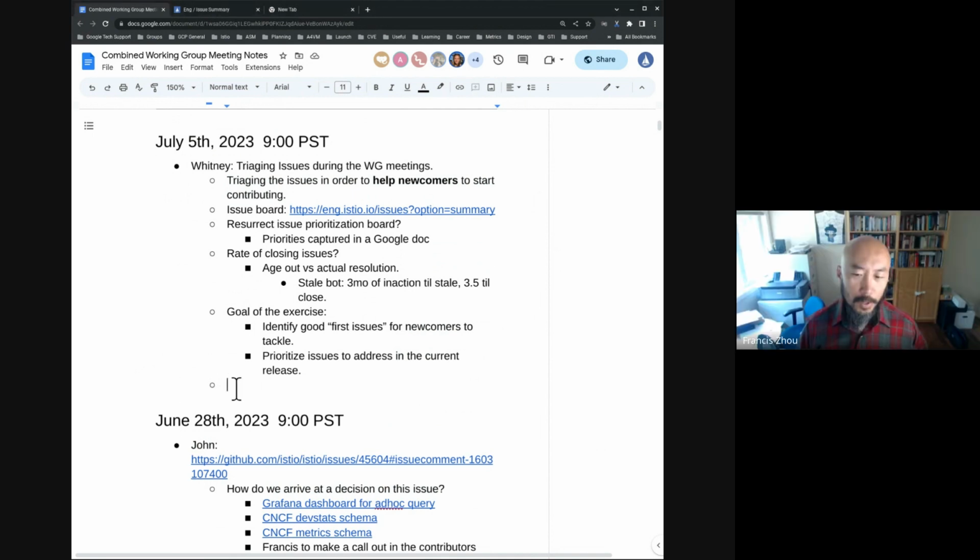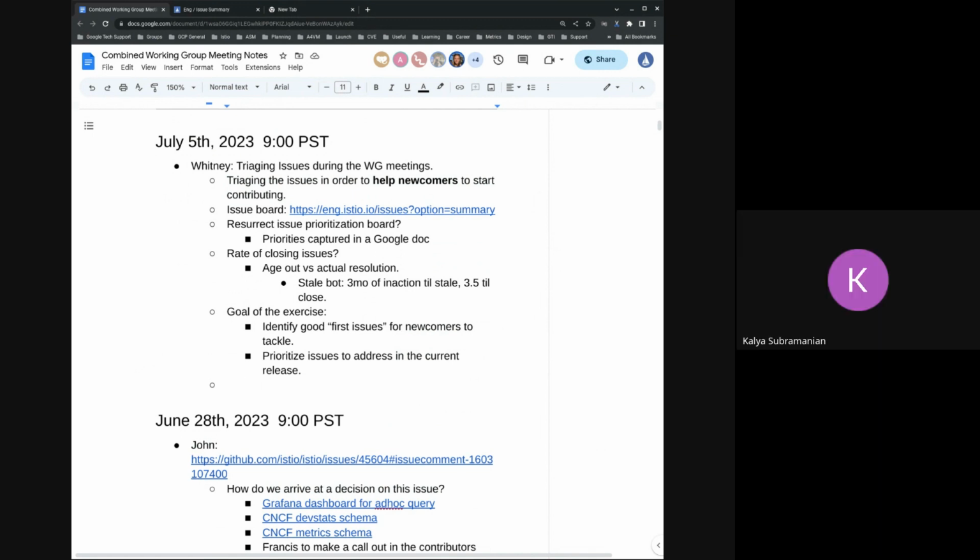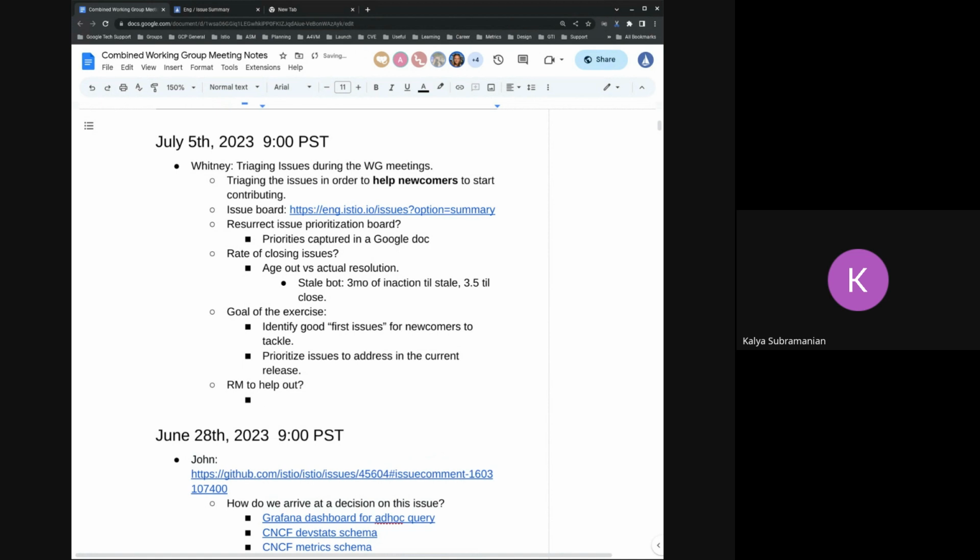So Calio, what are you thinking specifically? Because usually as a release manager, you're looking at issues a lot anyway, especially during cherry picking time, and you're the one writing the release notes, so you kind of have an idea of what's going on. So I just think there's already a knowledge that release managers have that they can help out with. But John, what are you thinking?